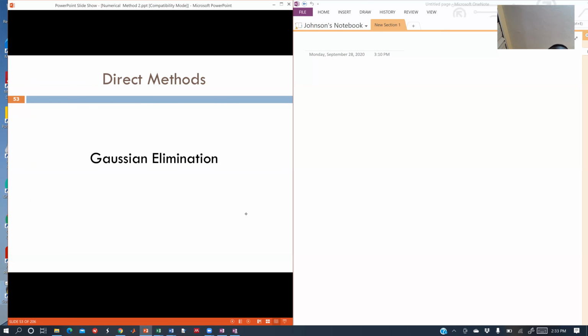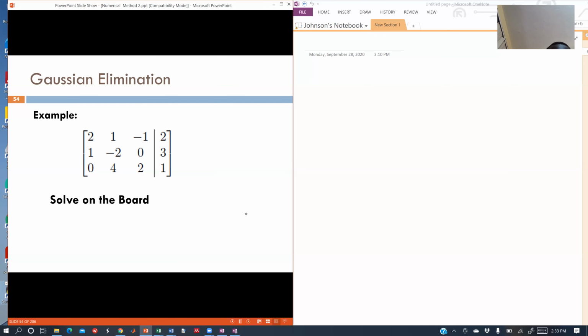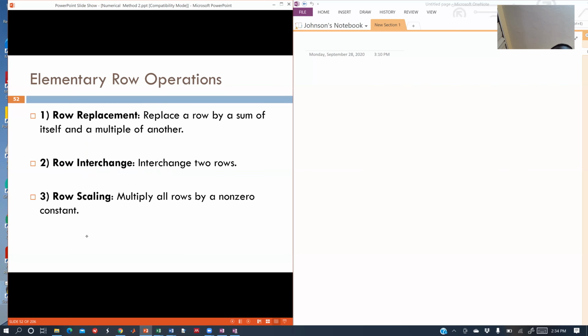So I'm going to start with this particular example we have on the board, and I'm going to explain all the 3 steps that we have defined over there. But permit me to say that under linear algebra, you were doing all these 3, the row replacement, row interchange, and scaling. But under numerical methods, scaling is actually not necessary, and I don't accept scaling under numerical methods.